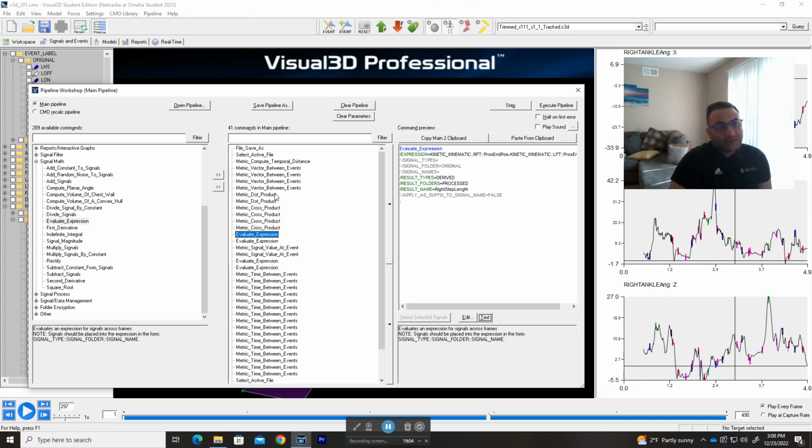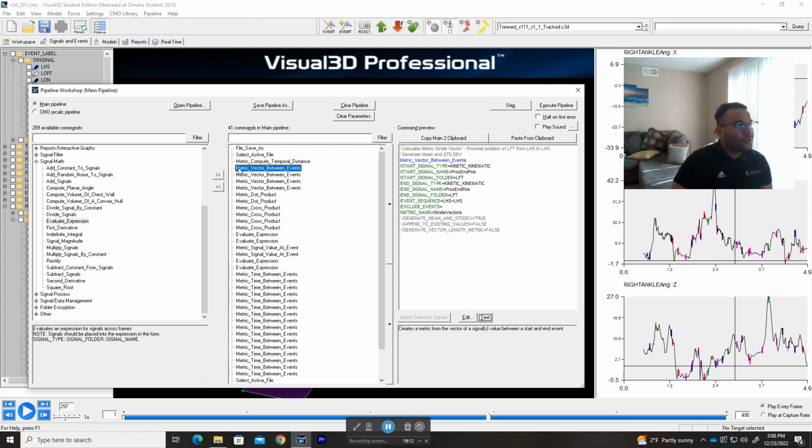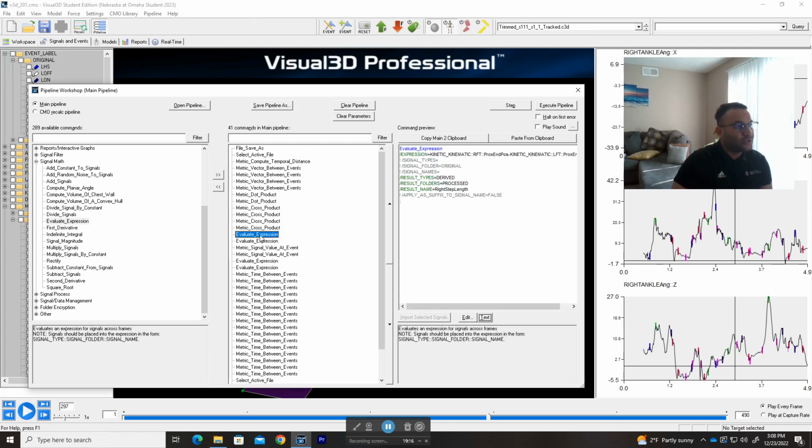This gives you the vector between both feet. You can either do it this way, using the metric vector between events, or you can use an expression as well.